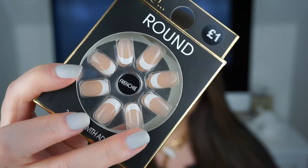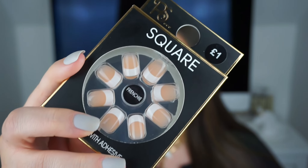I also picked up some fringe tip nails — a round set and a square set, both a pound each. Then I picked up another set of short square nails in the shade Velvet Touch, which I actually have on my nails today. I'm really loving them — so easy to wear, I can do everything, and they just look really nice and manicured. Also a pound.